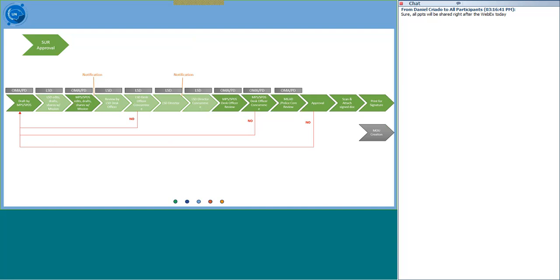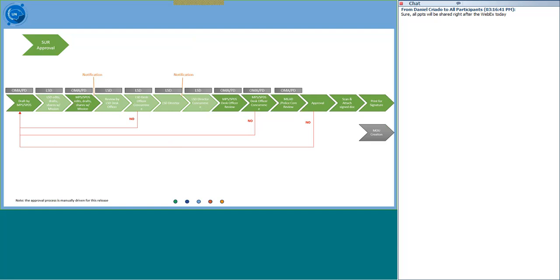I'm not going step by step in the SUR approval process because, as I said, it's not yet there, and we are not covering that in our 3 sessions. So this is actually the process that will be implemented.